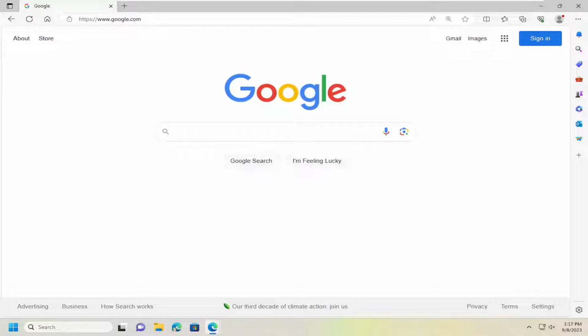In today's tutorial, I'm going to show you guys how to either enable or disable the startup boost in the Microsoft Edge web browser. To improve the speed of the Microsoft Edge browser as it starts up, Microsoft developed a feature that's referred to as Startup Boost. Basically how it achieves this is that the browser is running in the background of your computer all the time. So Edge would launch more quickly when you start it up or when you click it, so it would be perceived that it would load up faster.